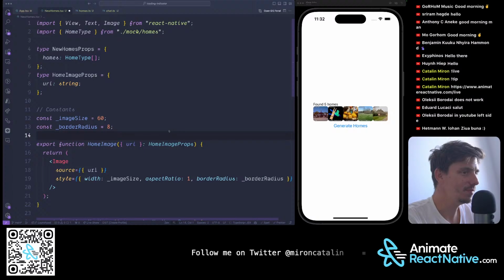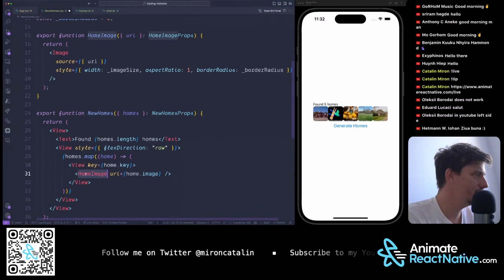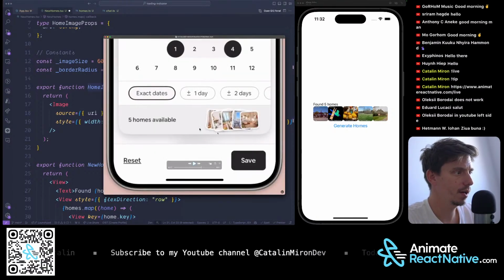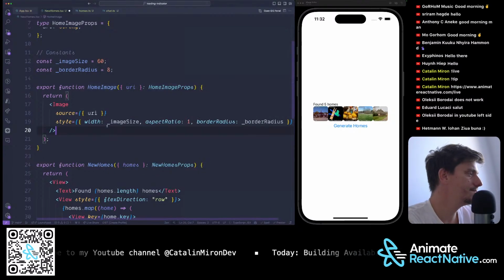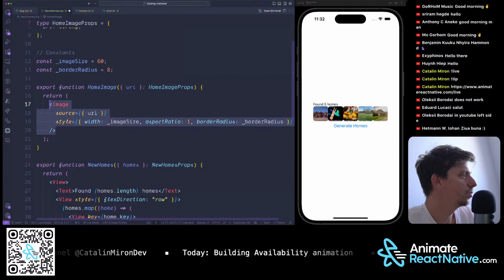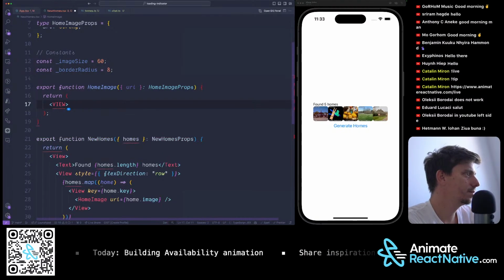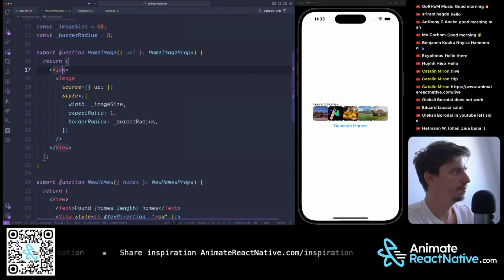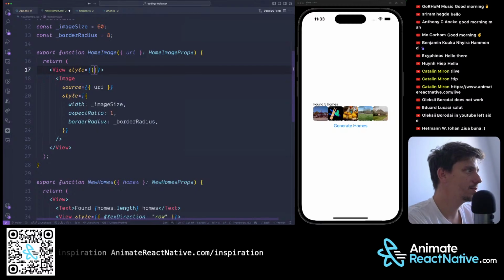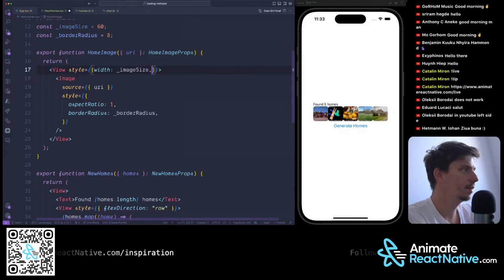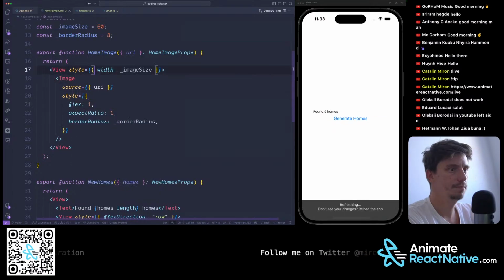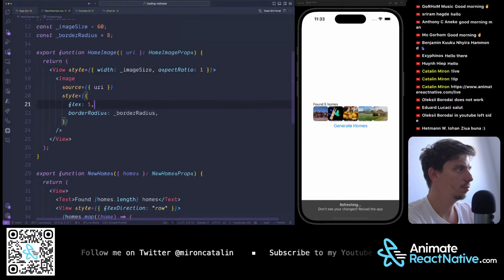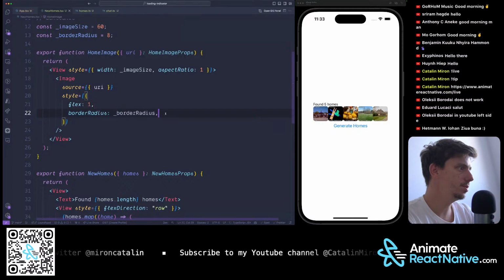Anyway, so let's style it a bit. So this image, new home, this image actually, where is it? So it has like a shadow and whatnot, like a border, okay. And I would like to wrap this into a view and add the image. And what I would like to do is apply the width here and add flex 1. Okay. And aspect ratio is going to be 1, and remove the aspect ratio from the image.